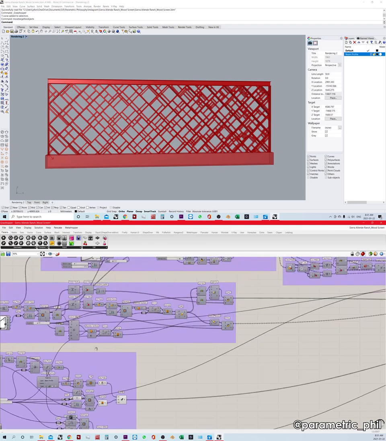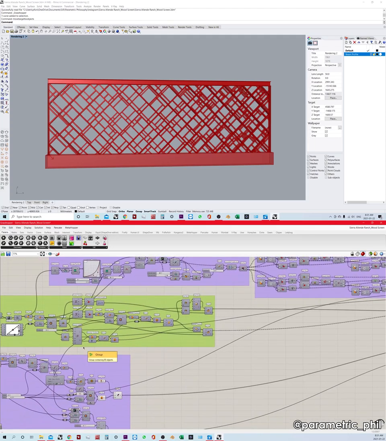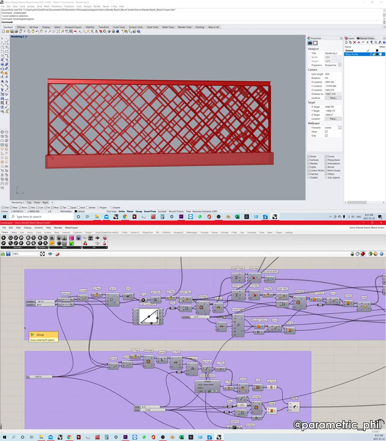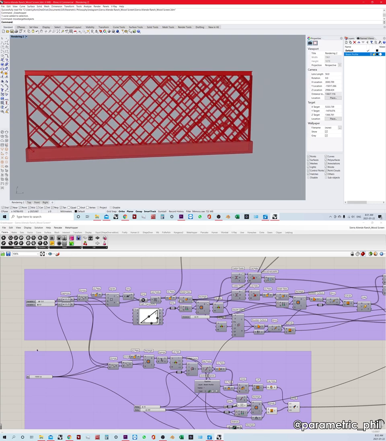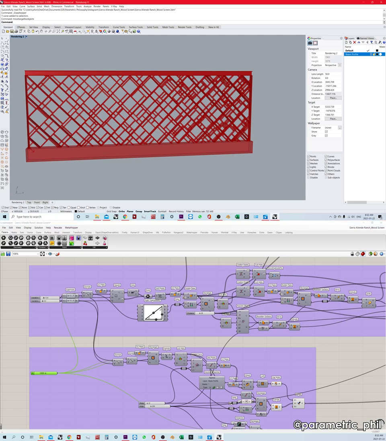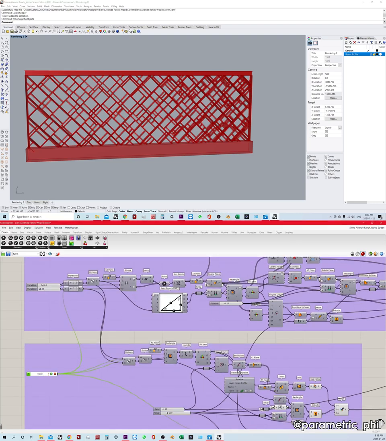So first of all, I've ordered my script into different groups. These groups are defining roughly the sequence of how this script is working. And before I start talking about how this thing works, let's take a look at some of the parameters and how we can modify this design now that we have a parametric system. So we have an overall length, and I could modify this so that the parameters work differently, but this is what we have so far. I have an overall length. I have a density. I have the number of units in the x-axis, and the number of cells in the z-axis.